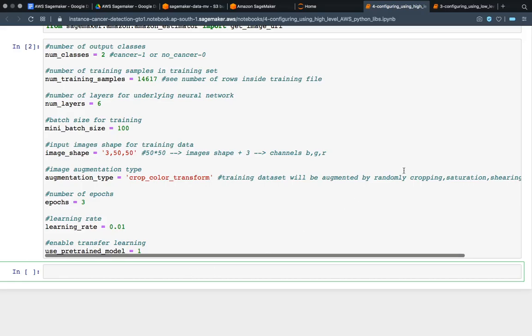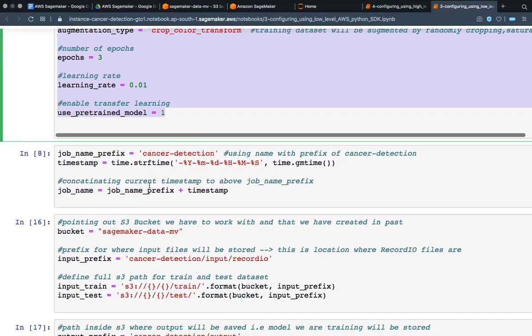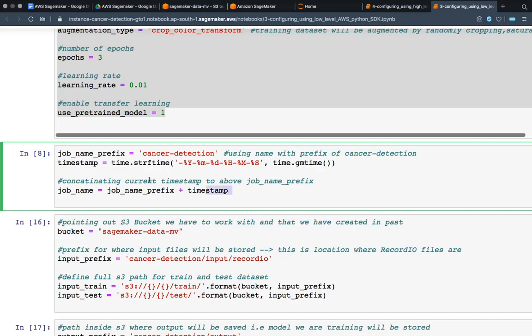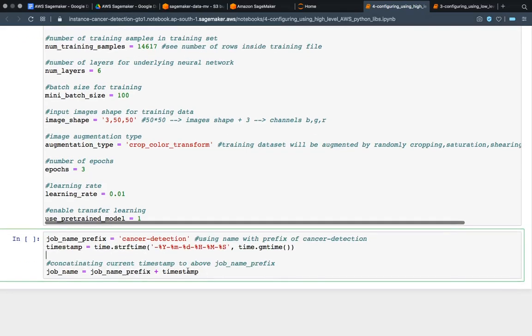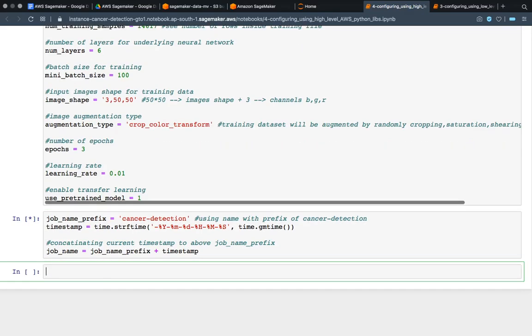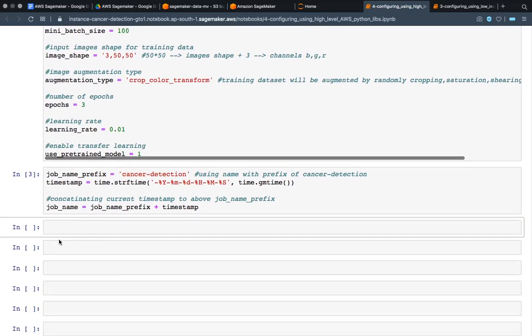And then after the hyperparameters, I have to create a unique job name. So again I will go over here and the unique job name will be created like this. I told you 90% of the task will be the same. So this is what I am doing, creating the unique job name, and let me produce some more cells. And after that, you have to specify the input path for jobs.